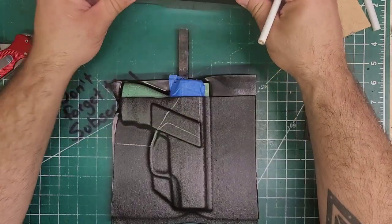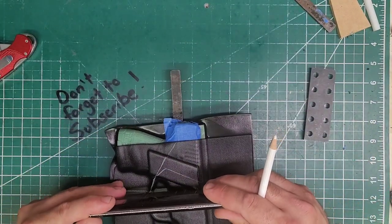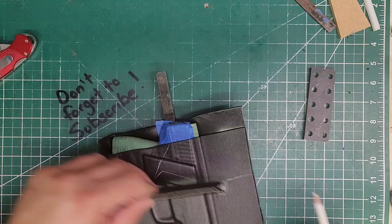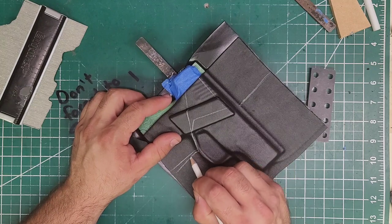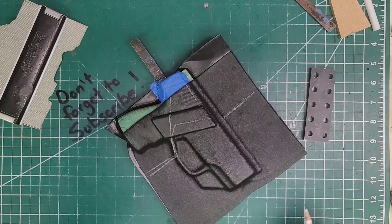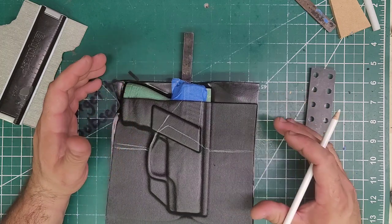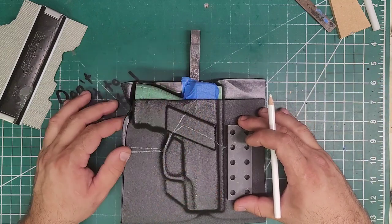And get our contour gauge. Let's just stick it on there so we know where it's going to end. Looks like I actually drew that one offset a little bit. That's why we use tools. All right. Run off that line, and we know it's going to be here. Here's the thing. I am not going to do it there. I just wanted to see where this is going to come out to for this end. But actually, we're going to come up here a little bit. You can do it here. We're going to make this a little bit bigger. So we're going to come up, and we're going to do probably around here.